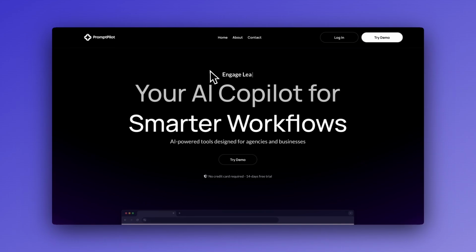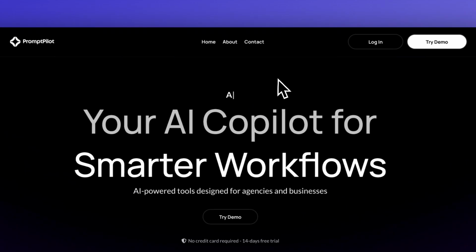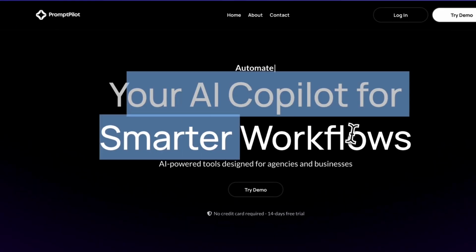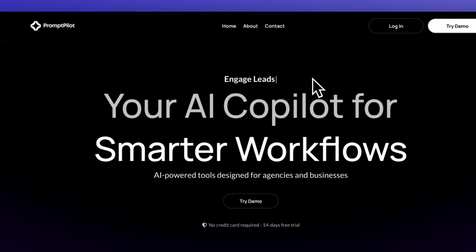I believe there are only 3 sentences that cycle indefinitely. And this effect, as you can see, it's a typewriter effect, and we also have the cursor here at the end. Looks much better and grabs the user's attention much better than just having a big sub-headline below your main headline listing all the benefits.